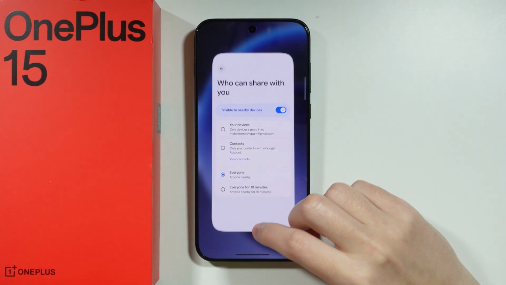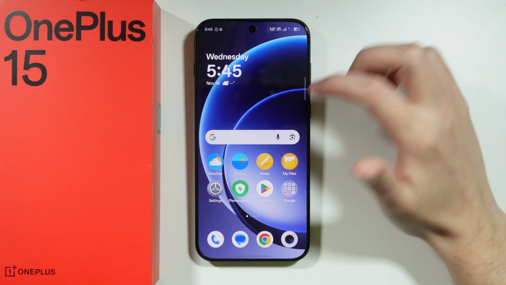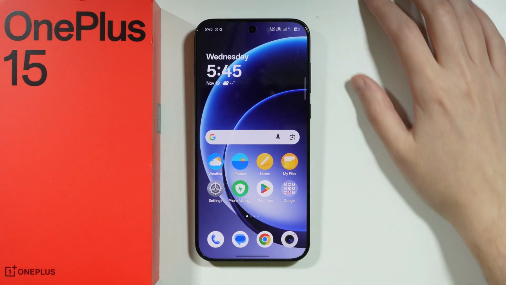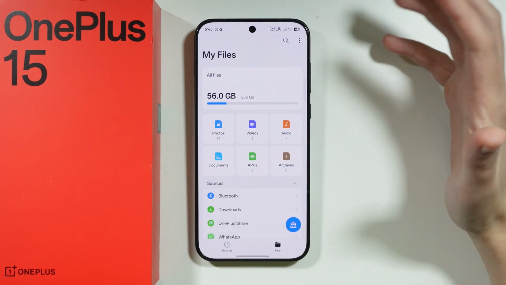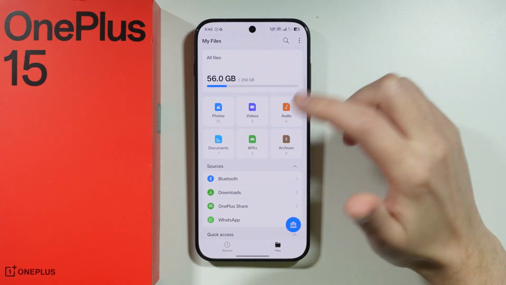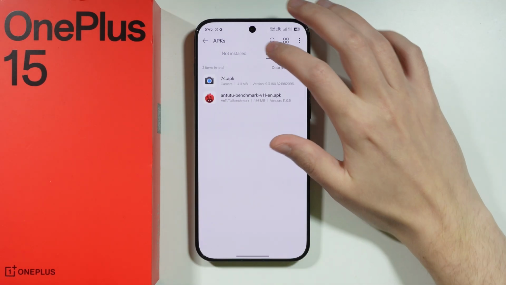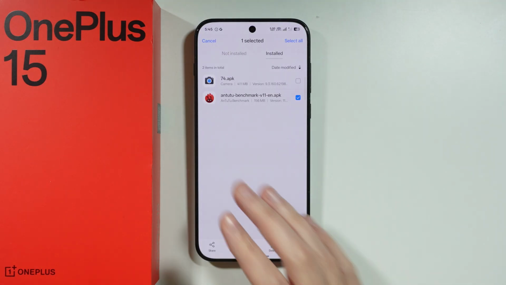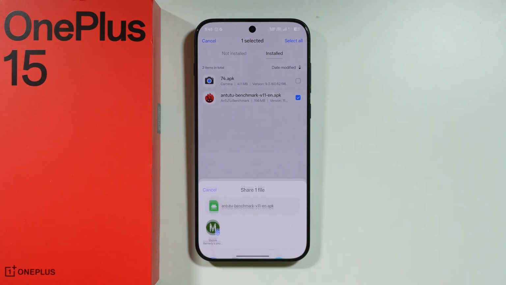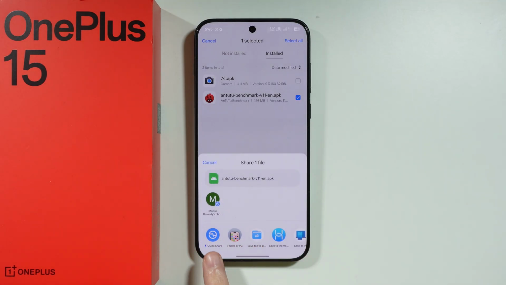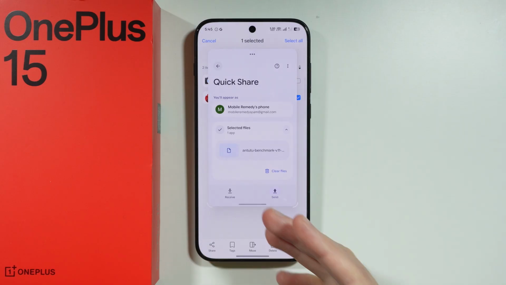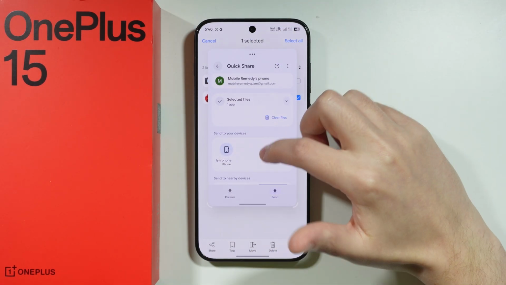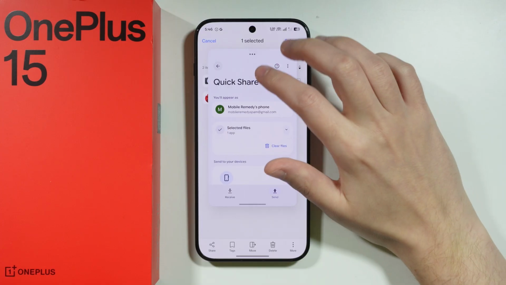And if you actually want to send something, then like I said, you can either use the Quick Share menu that we just been in, or you can go to the file manager, for example, the My Files. And over here, if I find something that I want to transfer, then I should be able to, let's say, select the file, and then we have the share button, and we have Quick Share in here in this place. Of course, we can select it, and then you should be able to choose another device that we want to send to. Simple as that.